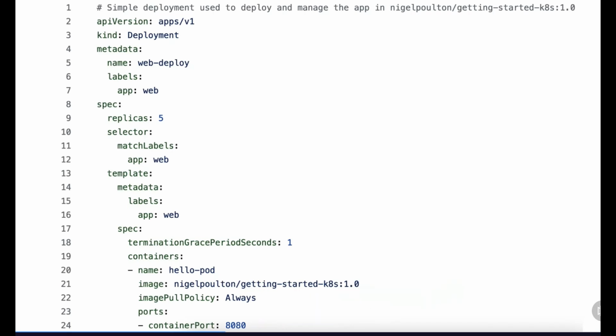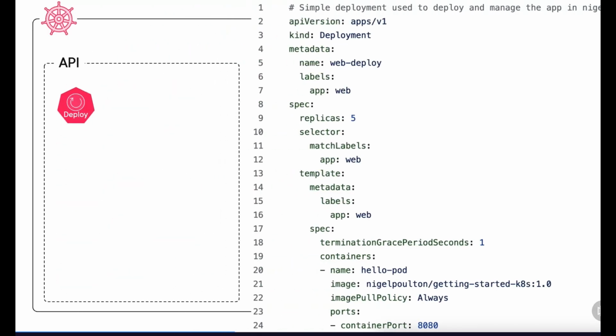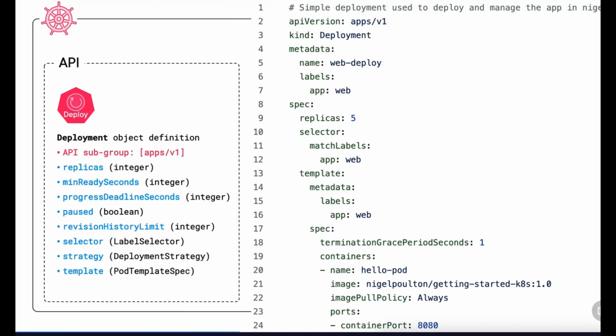Magic. Well, these fields are all properties of the Kubernetes deployment resource as defined in version 1 in the Apps API subgroup. Now, older versions of the API might not have supported all of these properties and future versions might support more. But the point is, the API contains the definition and feature set of every object or resource in Kubernetes.